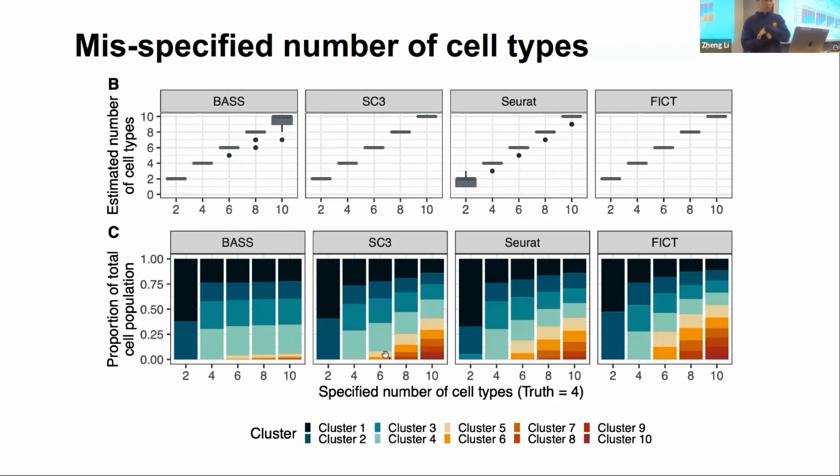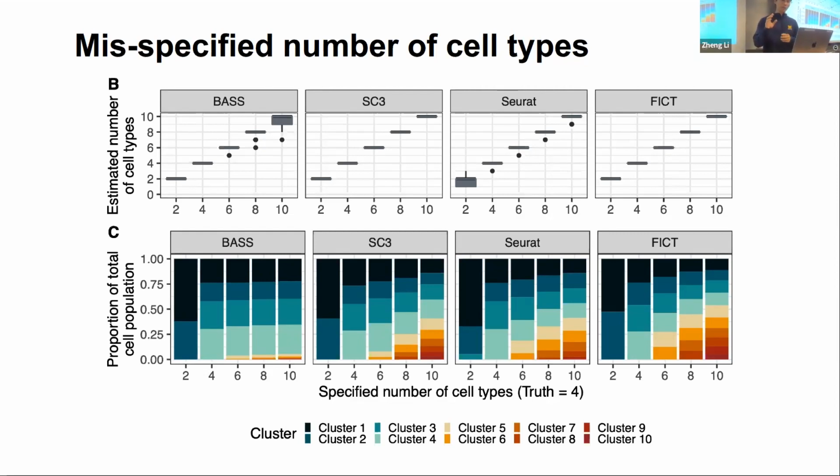So given these results, we have a practical guidance on selecting the number of spatial domains and number of cell types. We usually tell our users to over-specify the number, so that if you see a spatial domain where the number of cells is very small, it likely indicates that this domain is redundant, so you don't need to send out a large number.